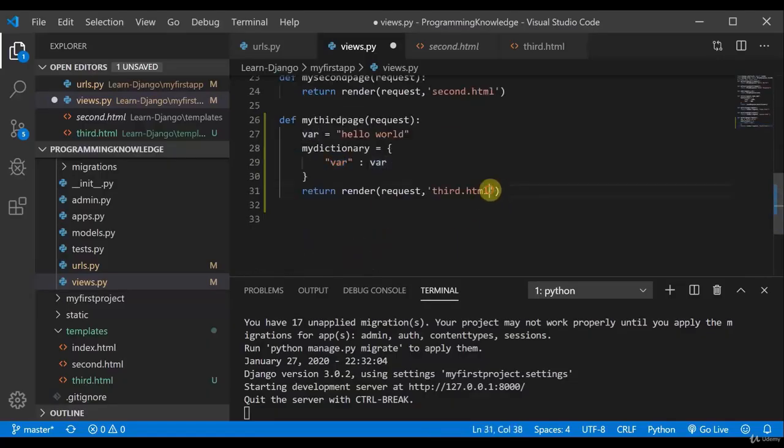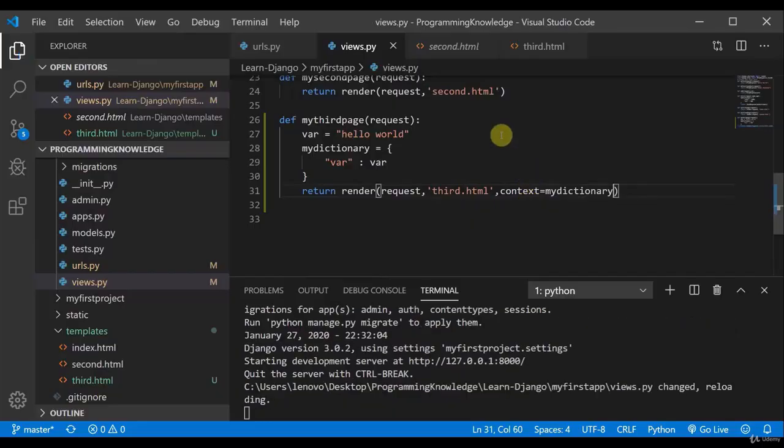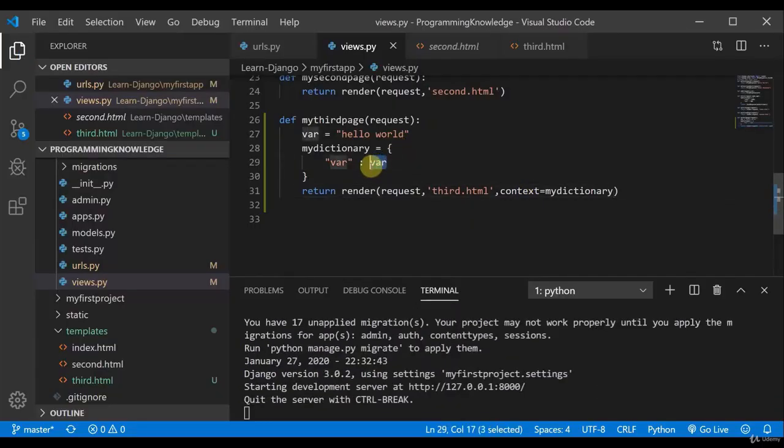You'll have a quick overview of this. You will type context is equal to my dictionary. Now you are passing on variable var. This is your variable. Basically this has the data on the right side, the value, and on the key side you are naming the name which is going to be rendered on the front-end part.